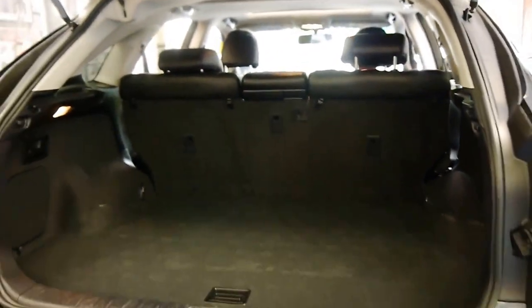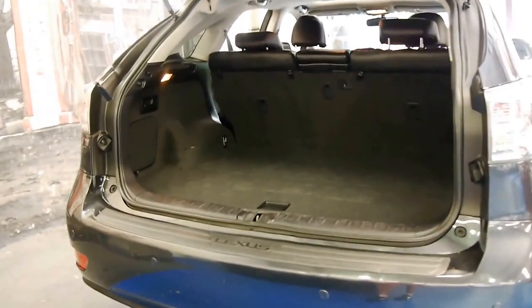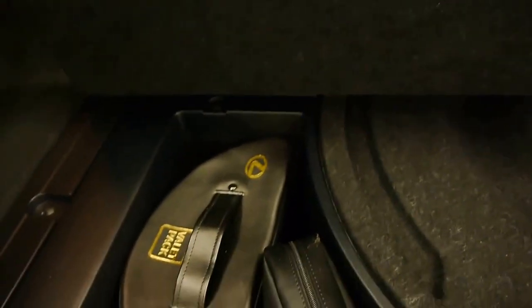It's got an electric rear boot, which was introduced in the original Lexus RX. The back seats fold down and it's even got the valet pack. It's got a spare as well, just under here. And I think these represent excellent value for money — at the click of a button you close the tailgate.